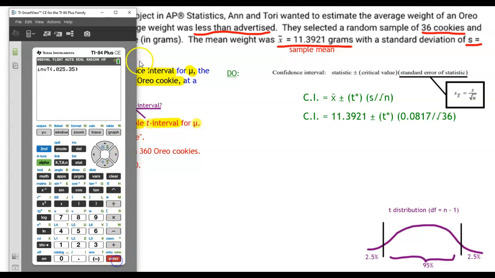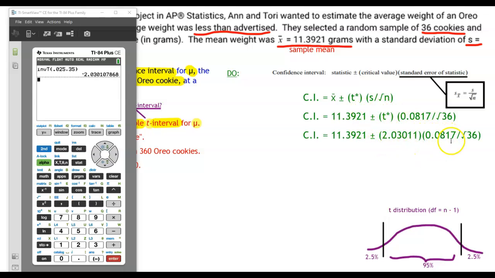Entering that into our calculator gives us the t critical value of negative 2.03011. I'm going to take it to 5 decimal places. And one other thing that we talked about for this type of problem is that the negative symbol doesn't really matter, because what we're going to be doing is adding and subtracting that value multiplied by another number anyway. So I'm going to take that positive value, the absolute value of this essentially, and throw it into my critical value. So now I have everything in a nice tidy little package here.